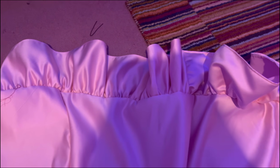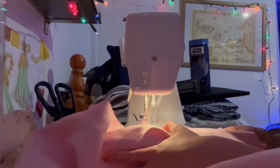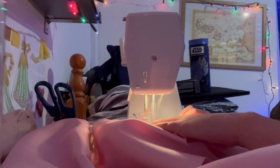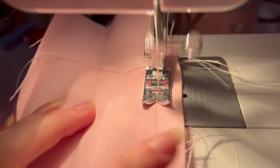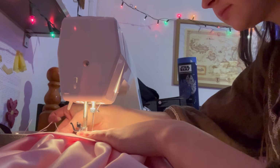With the ruffles attached, I turn my attention to the top of the skirt. Just as I did with the gathers at the bottom of the skirt, I use large stitches to then gather the top, not the bottom. It's all very confusing. I'm gathering the top of the skirt this time. I then pin the waistband, which is literally just a rectangle I've ironed in half, and sew that on top. I go slowly just so the fabric doesn't slip and I can keep everything under control, especially the stitching.